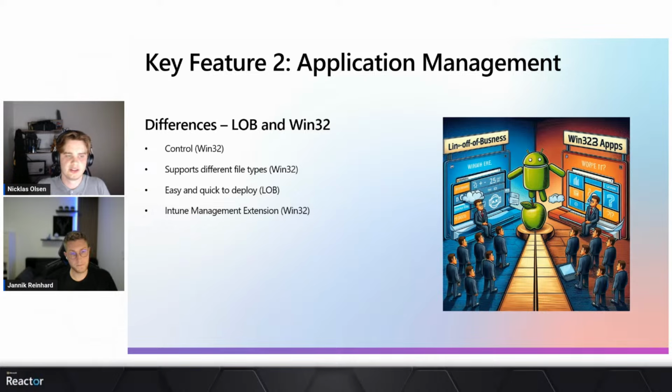So let's say that you are using both app types in your environment. There could potentially be some issues, especially if you're using Windows Autopilot v1, because line of business apps and Win32 apps don't talk together. So basically what this means is that they can conflict and they can cause your Autopilot deployment to fail. So that's one thing to think about. But if you're using device preparation or Autopilot v2, that's not an issue anymore. But if you're using the new or the old version of Autopilot, you should think about something like this.